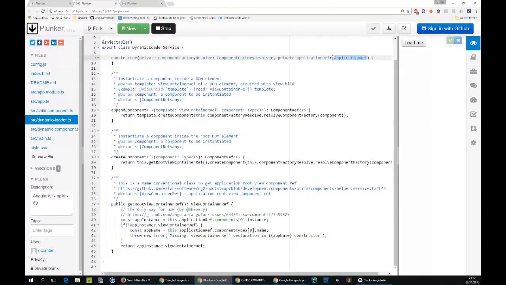Application ref is a reference on your root component, and this is the dirty part that will not be necessary later if they fix this issue.